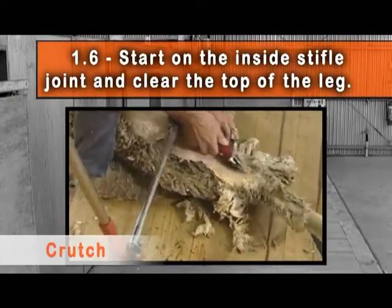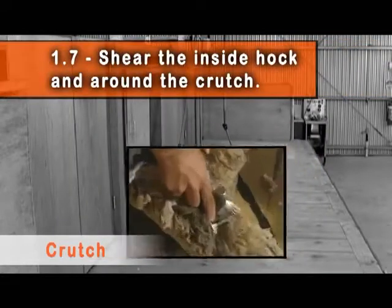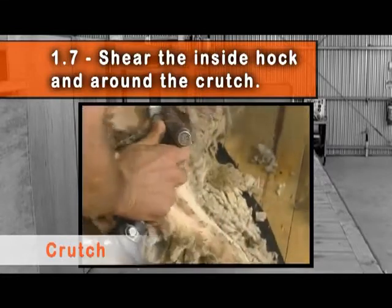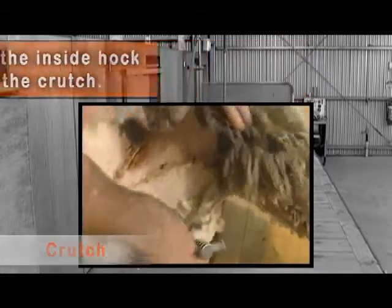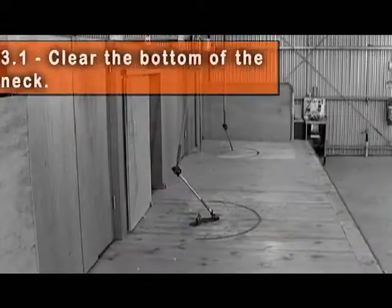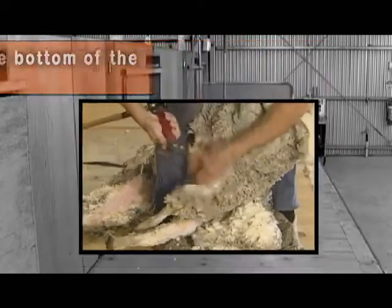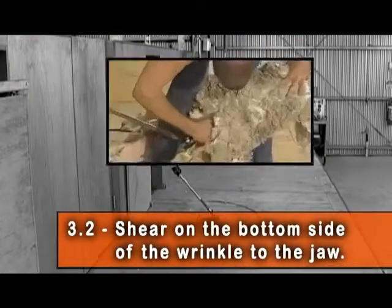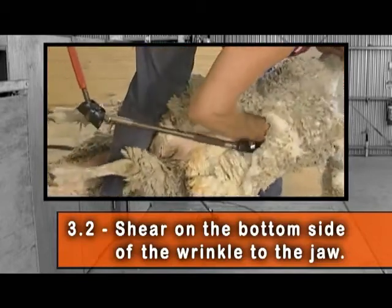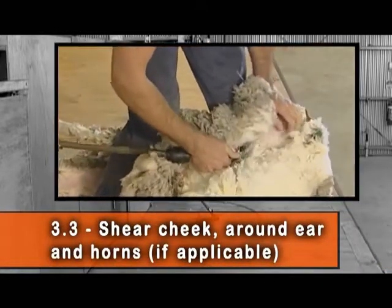Start on the inside stifle joint and clear the top of the leg. Start out on the inside hock and shear back around the crutch. Shear the bottom of the neck to the first wrinkle. Move second wrinkle with left hand and shear on the bottom side of the neck to the jaw. Shear the cheek, around the ear and horns, if applicable.